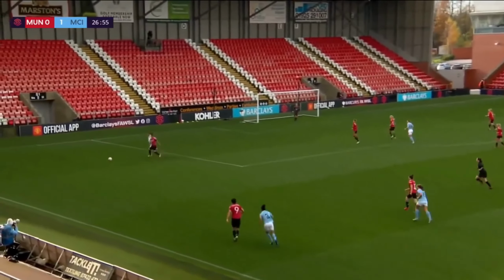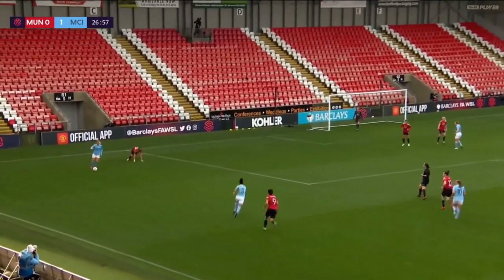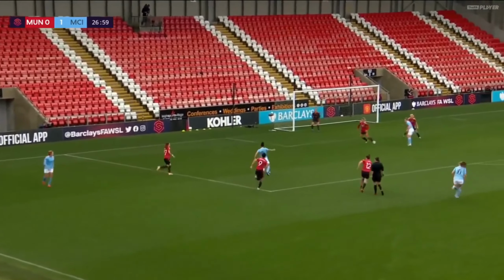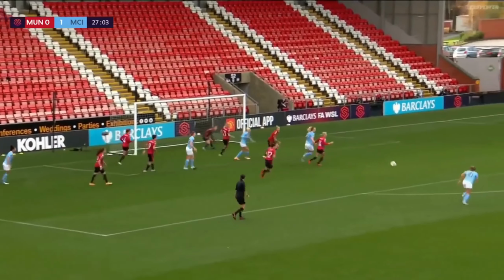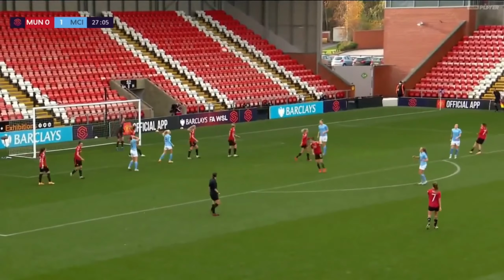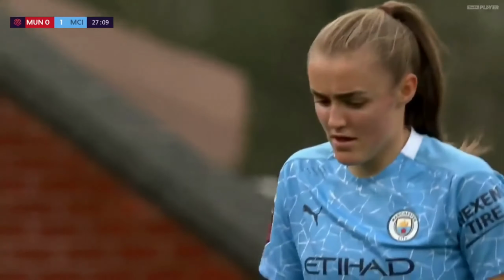She offers great penetration and width throughout the whole game for Manchester City. You see in this instance here, she's helped with an underlap. This is a cut back in here, and Kelly has a shot which is blocked. Lands to Stanway on the edge of the box, and she has another chance, but it's gone over the bar. For Manchester City, creating so many chances.